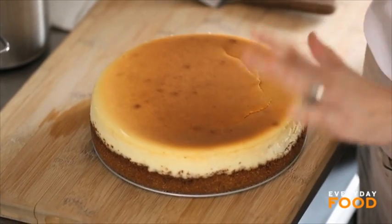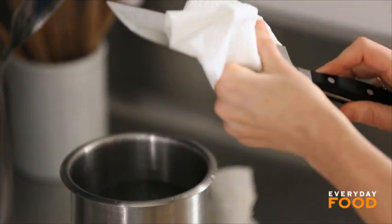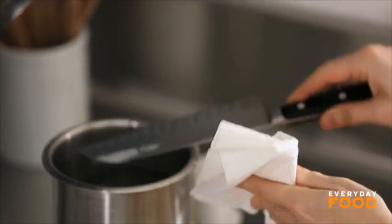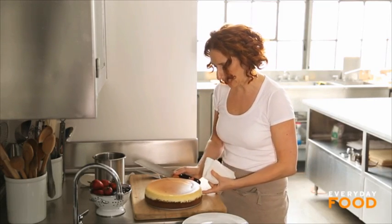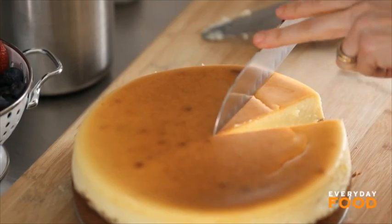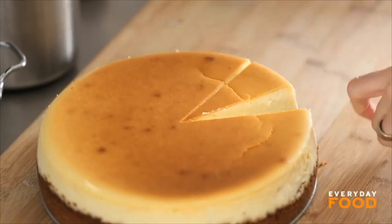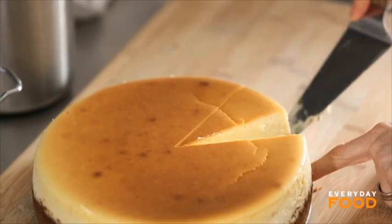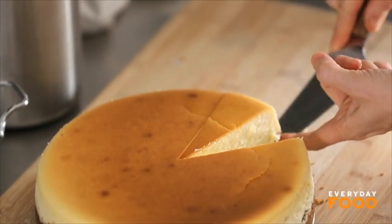I like to use a little bit of water on my knife when I'm cutting it for nice clean slices. So if you have a deep container, you can fill it with warm water, dry off your knife, and then make your slices. And I like to dip my knife into the water between each slice, and then I get really beautiful clean slices. I mean, I don't know about you, maybe not for you, but I feel like I could serve 20 out of this thing.